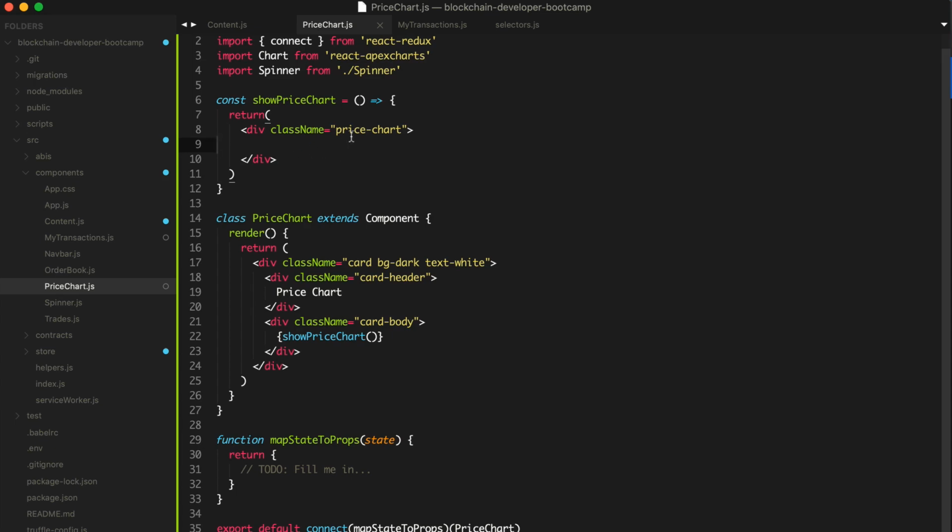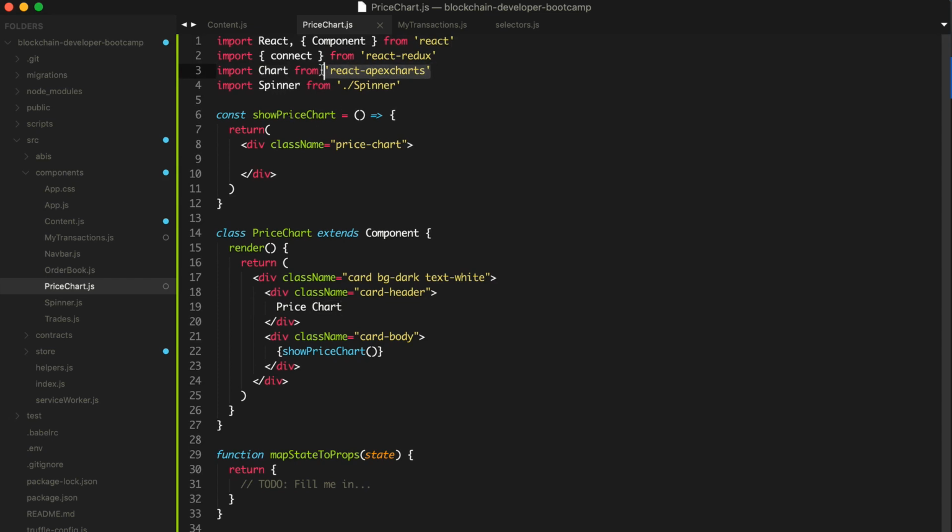So this is where we want to render out the chart from Apex Charts. Like I said, I've already installed Apex Charts with our package.json file that we created in the setup step. We can pull in the chart component like this, and I can just render it out inside of this function by simply declaring it right here. Say chart, and then we're going to give it some information. It needs some options, and it needs some series.